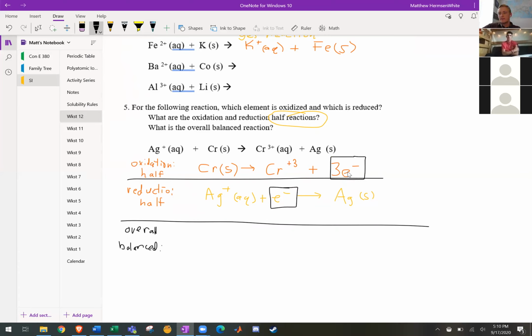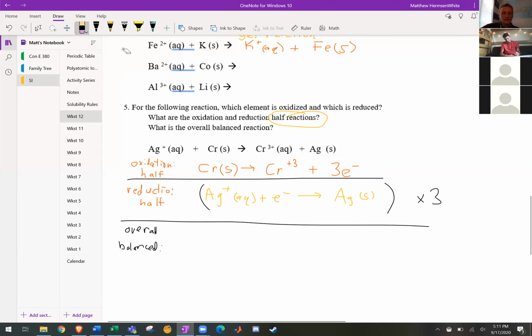That's why we're doing these half reactions. Just like we can't create or destroy atoms, we can't create or destroy electrons. The way you do this is you want to match up the number of electrons in this equation and the number of electrons in this equation. Now, the first one has 3, and this one has 1. So what should we do to the second equation? We're going to want to multiply everything in this reaction by 3, because that would yield the same amount of electrons on the reactants as on the products.